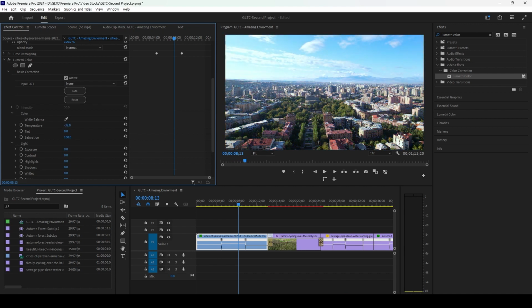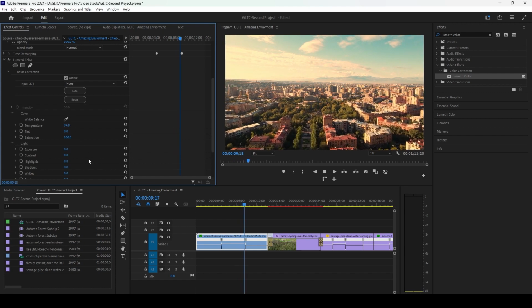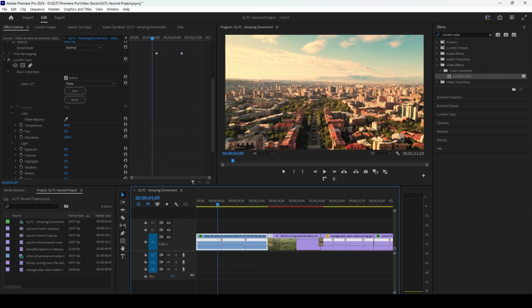So as you see, you can also adjust this. Sunset, I guess this much is enough for the sunset. As you see, it really looks like a sunset. Tint will tint the video green and red. So it's just a normal thing, but I don't need it now. Saturation is how thick or how strong each color will be, but I will leave it as it is.